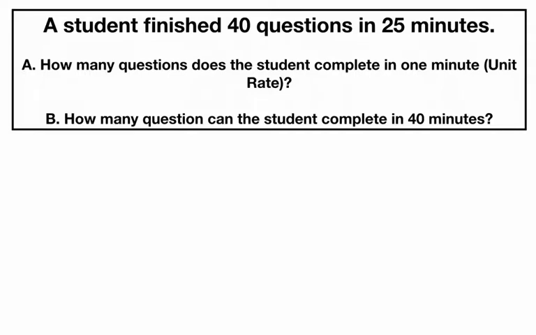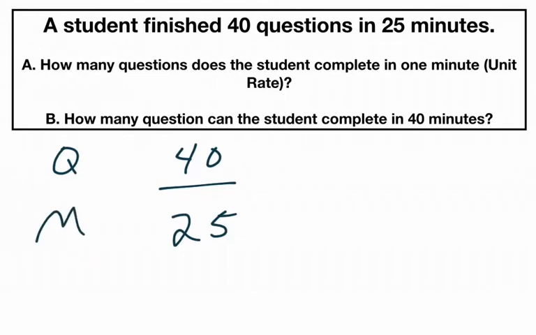So it says a student finished 40 questions. So if I did questions at the top, and I wrote it neater. Sorry. Student finished 40 questions in 25 minutes. There we go. How many questions does a student complete in 1 minute? Unit rate. So we have 1 minute to find a unit rate right over there. And then it says how many questions does a student complete in 40 minutes? Oh, what if we also did in 40? So kind of a 2-part question here. So see if you can do an A and B, and then you could unpause it and see if you do it correctly.